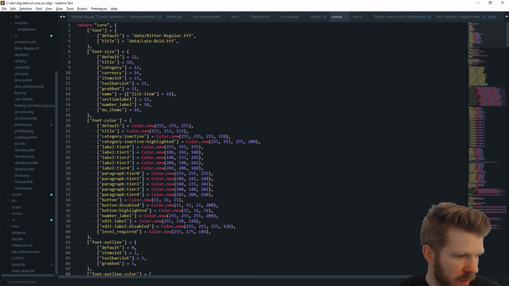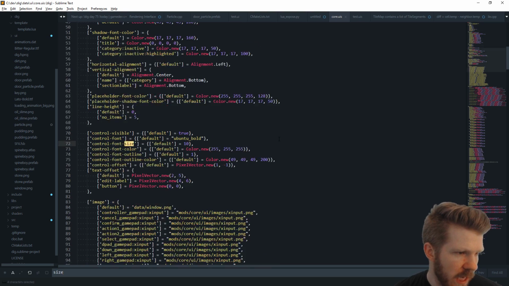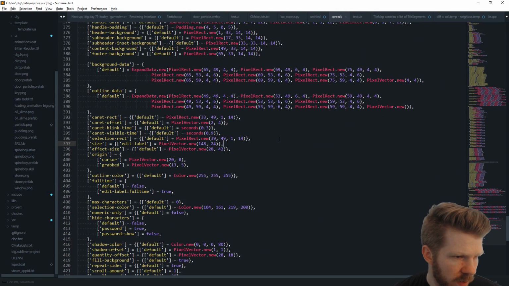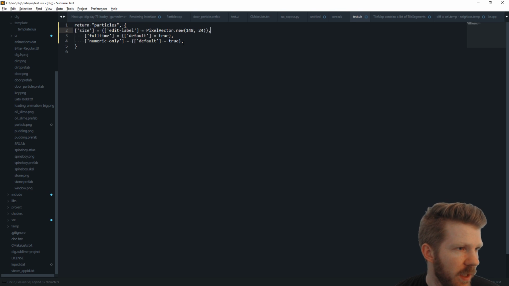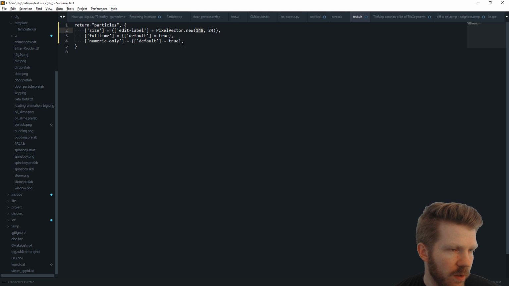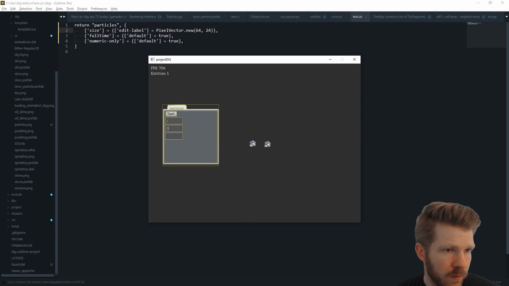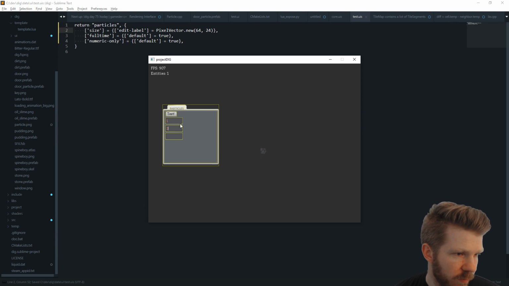If we look at this, I think we have size in here, edit label. So we could say, hey, let's make it so that this is a lot smaller. Let's say 64. So now they are, yeah, much smaller.